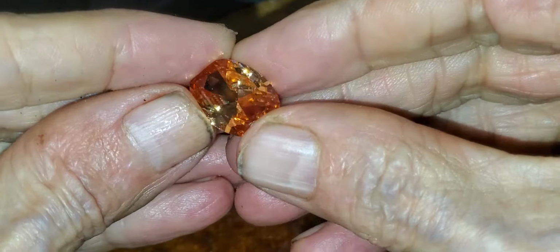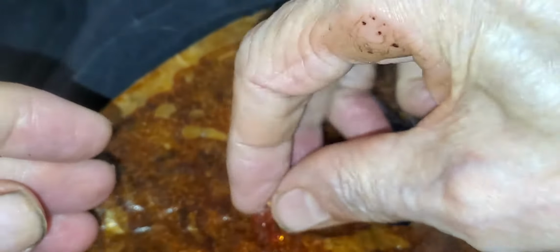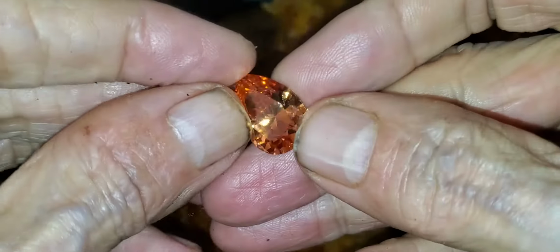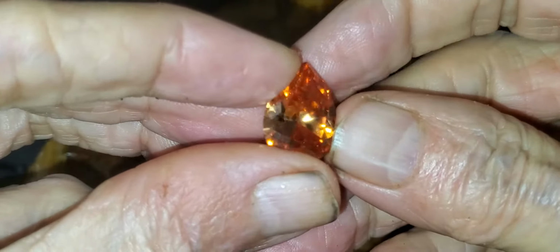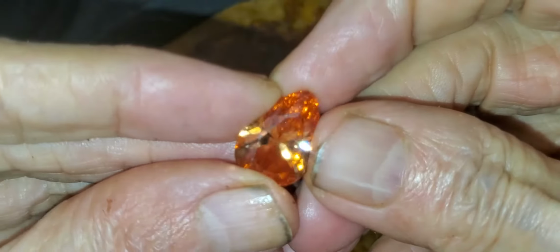I think it's a diamond, actually. I think this is the diamonds. Look at this one. It's a pair that I got for making some jewelry for my wife.